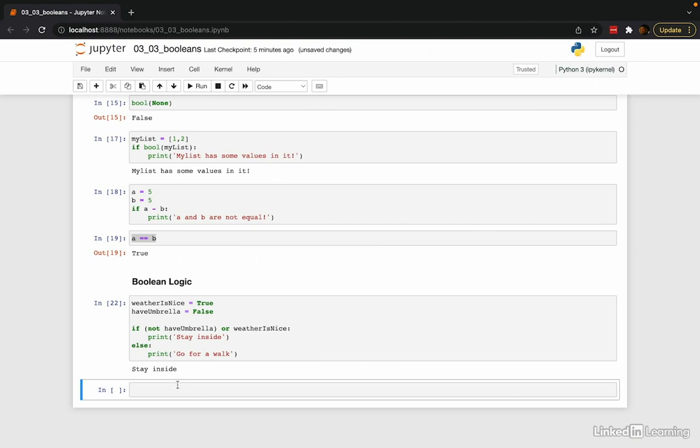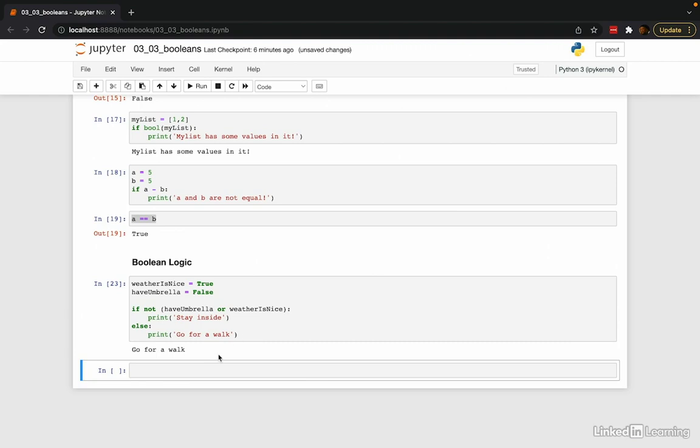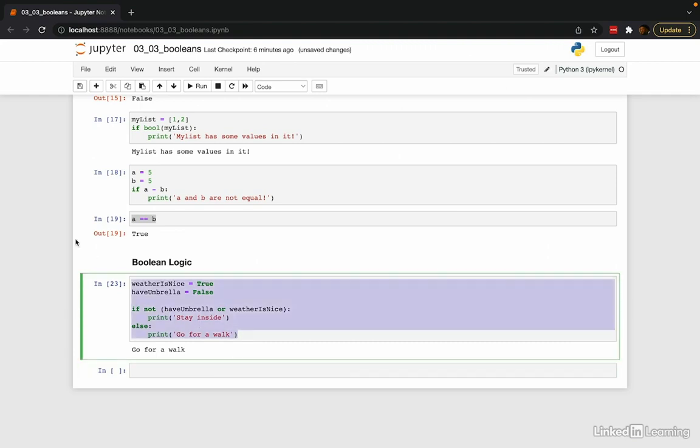So there are a couple ways to fix this, and fix this in a way that would give us the correct logic. So first, we could do this. We could put parentheses around the thing that we want to evaluate first, and this would give us the correct logic. There's also kind of a cool thing we could do, which is rewrite this with an and statement. So let me just copy this.